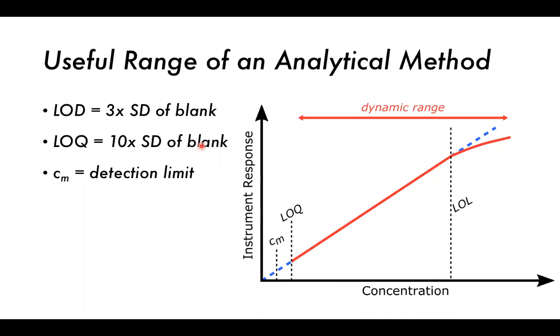So there's a significant difference now between the blank's signal and our analyte signal. That is what is called the limit of quantitation, and that is the Y value from which we are able to measure. Any other Y values above that are okay, any other concentrations above that are okay to be measured. And then we can measure anywhere from there up to the limit of linearity. So usually we're within this range whenever we prepare not only our standard solutions for our calibration curve, but also whenever we want to measure an unknown sample. It needs to fall within the boundaries of our standard solutions and definitely within this linear range.